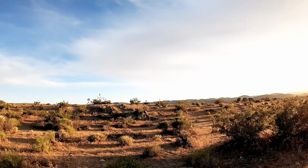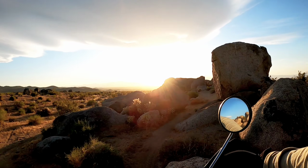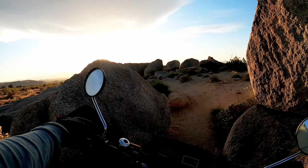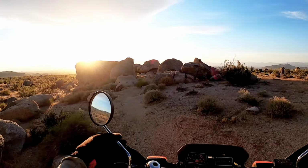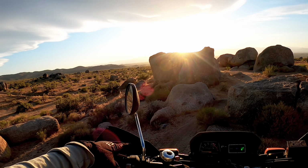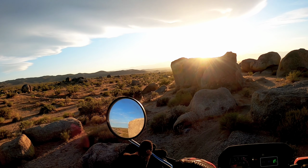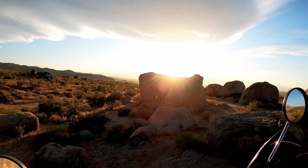Oh, that's a trail I want to go down. This is it. Oh boy. My mirror's going, oh God. I'm gonna fix this really quick here. I'll just tighten the nut here and just push it forward. There we go. Good as new.